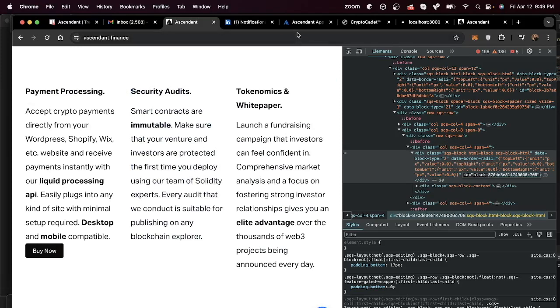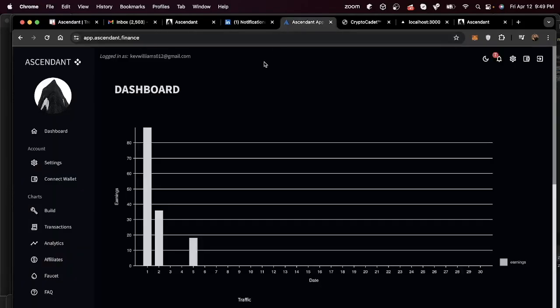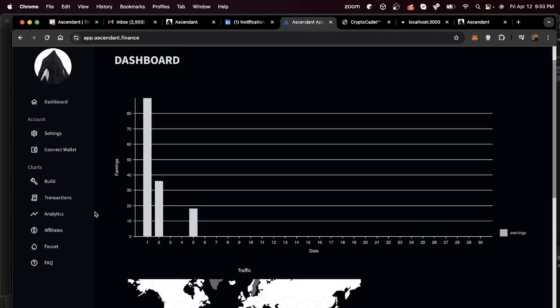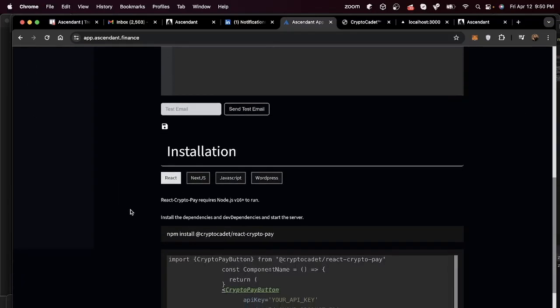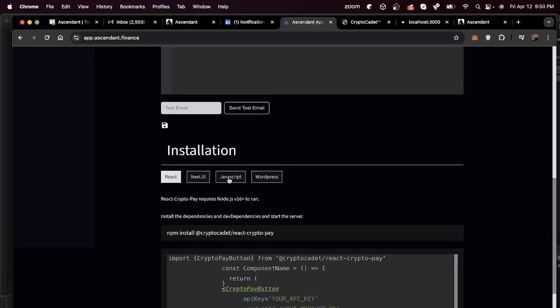In order to continue, we need to go to the app.ascendant.finance. When you first sign up, you get a free API key to help you set up your crypto setup. But from there, what you need to do is go to build, and you need to go to the JavaScript section.